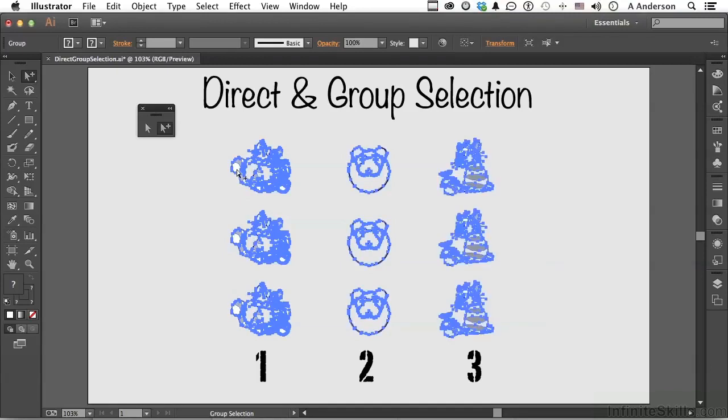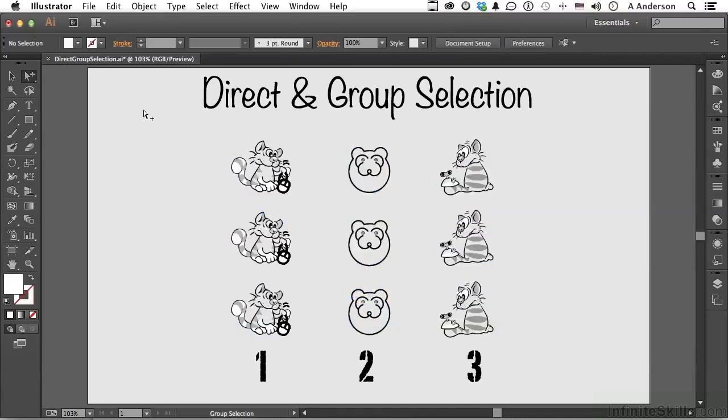A lot of times when I'm doing very complicated shapes, maybe it's a face and a body, I'll group facial features together into the face, into the neck, into the body. I've got groups inside of groups inside of groups, and there's times that I need to select based on a certain level or group, and that's when I would use that tool. Now there is another way. Let me show you something else here. Let me go ahead and close that for now.